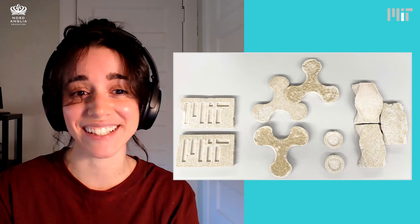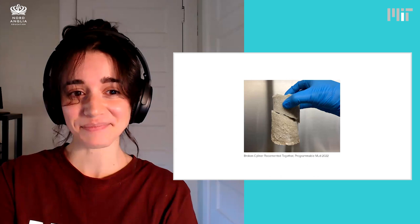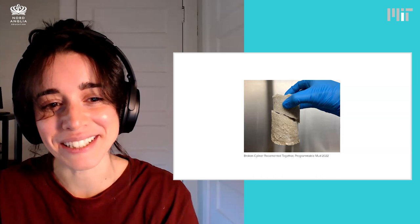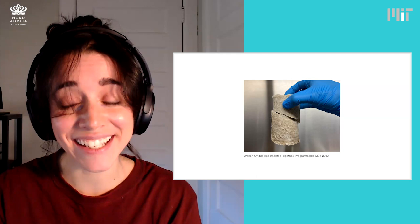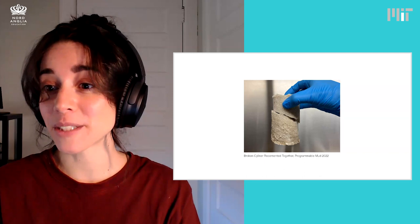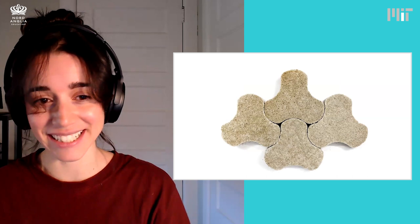There were also some things that we didn't expect. There was a sample that broke when we removed it from the mold — it was just a cylinder. We were really disappointed, but decided to leave it on our bench instead of throwing it away. When we came back the next day, we couldn't separate it. My partner and I were really tugging at this thing. That was really exciting, because it reminded us that the material was living and kept forming crystals even beyond when we thought. As an architect, I realized not only could we produce many tiles, but we could also join them together using the same process to build bigger and bigger things.